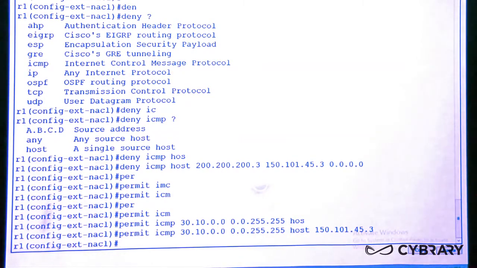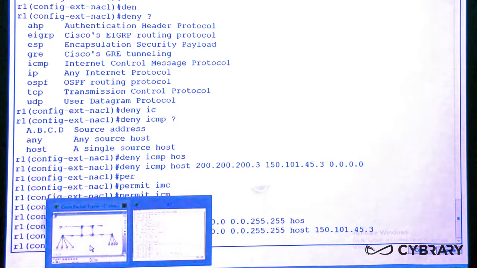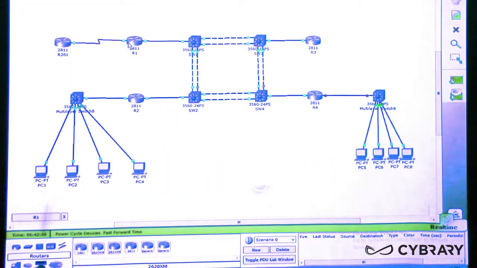Next, since I am going to apply this inbound on router 1's S000 interface, and router 201 is sending OSPF hellos to router 1, I want to make sure that the implicit deny any statement at the end of every access list does not take down my routing, does not take down my OSPF.